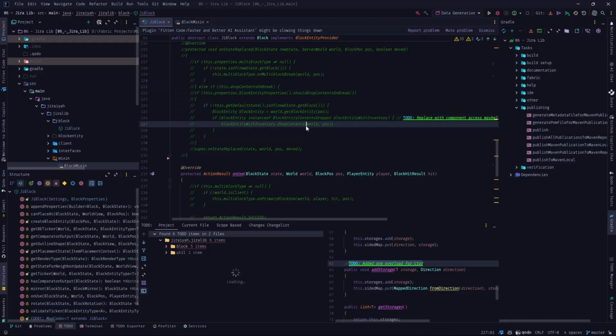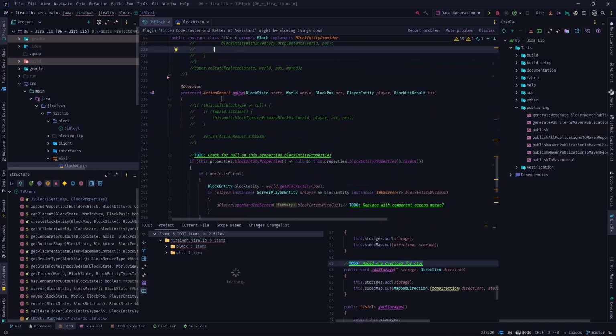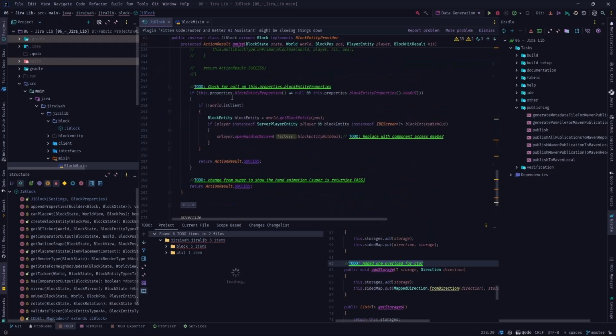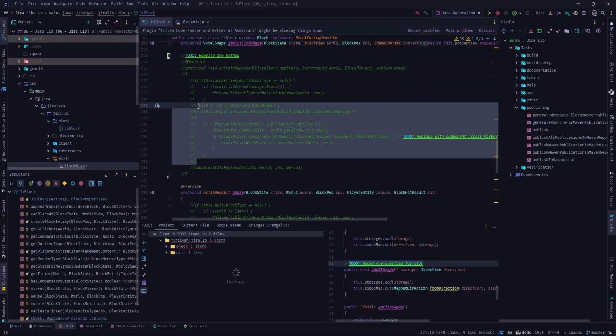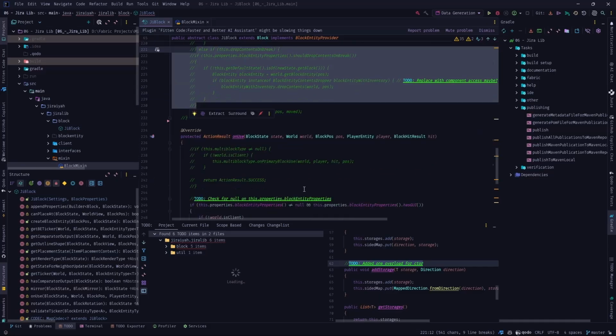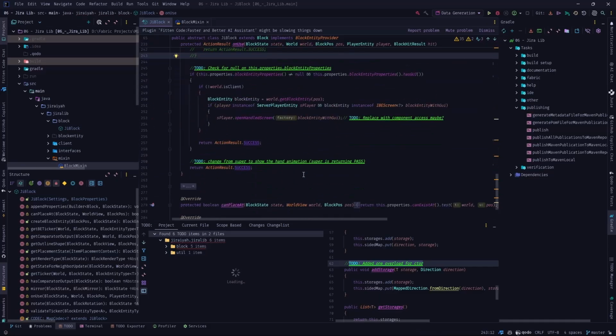I will use it somewhere else. However, I will keep it here because of this single line of code. And when we finish the other library, like the inventory library, we can come back and behind the scenes, I will drop this place from here to here. I will keep the multi-block because, as I said, I'm not working on the multi-block right now. I don't know if I want to even touch it or not. And because of that, right now we are not doing anything.